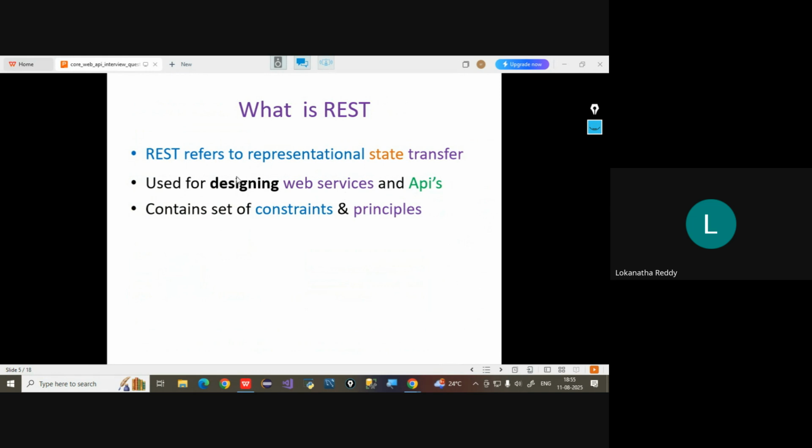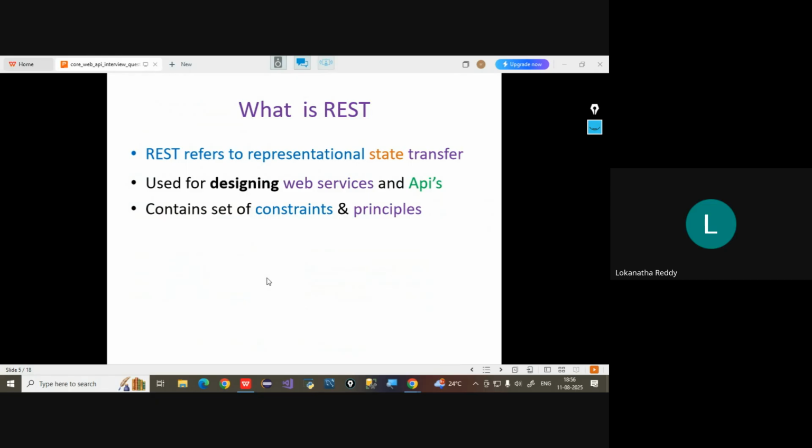What will be there in that REST? REST basically has some constraints and principles. Whoever wants to exchange data by using REST has to follow certain constraints and principles. I'll explain the principles later. But remember, if any application is using REST, it must be able to send a request. That request must contain some data, and then that REST service will send some output back, a response. Even that will contain some data.